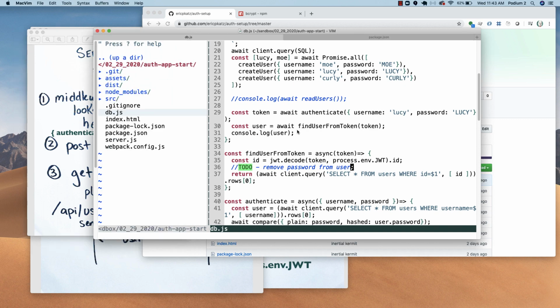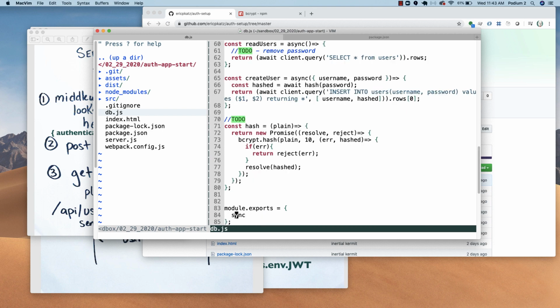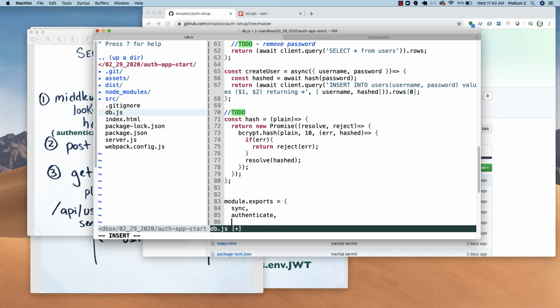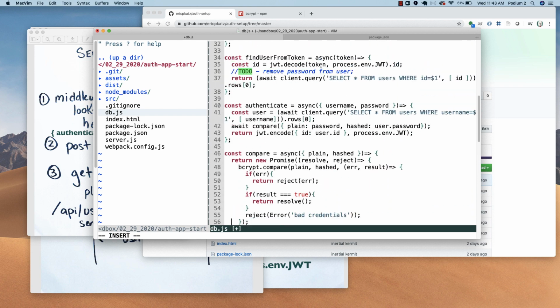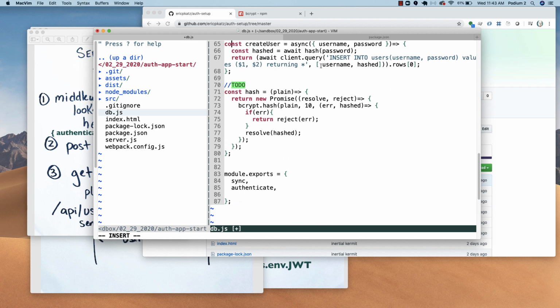So a couple of things we're going to do here. We've actually got a server that's set up here. But let me actually export what I need here. I'm going to need authenticate, and I'm going to also need, what did I call this before? This is going to be find user from token. These are two things that I'm going to end up needing. We'll actually even test these out even outside of a React application, which we could end up looking at here as well.